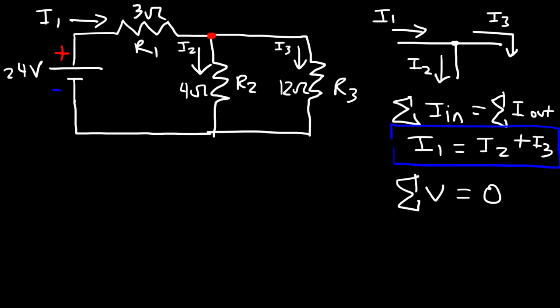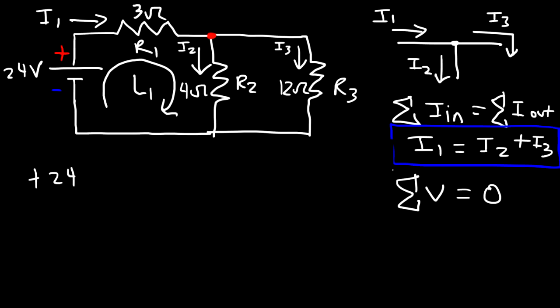So now that we finished with all the sign conventions, let's go back to this problem. So let's focus on the first loop. We'll call this loop 1. Now we're going in this direction. So we're going towards the positive side of that battery. So we're going from low potential to high potential. So that's going to be associated with a voltage lift. So that's going to be positive 24 volts.